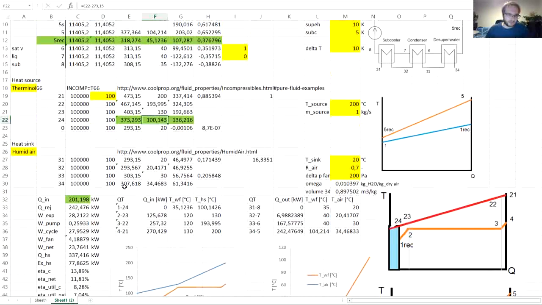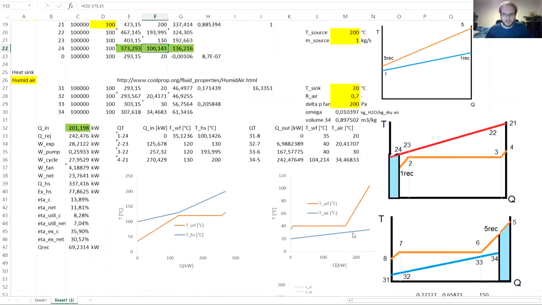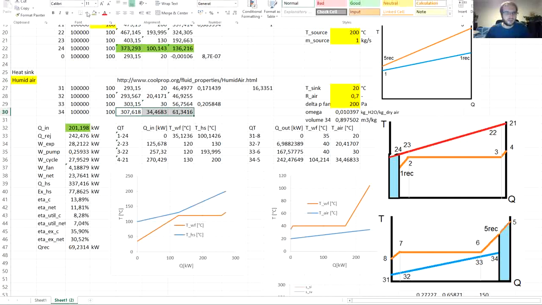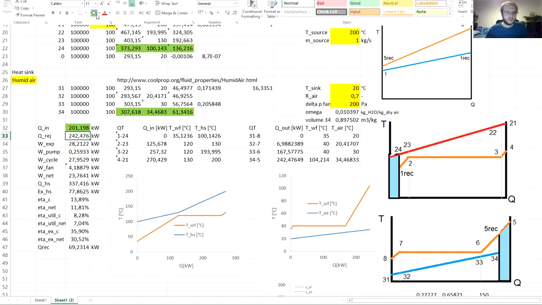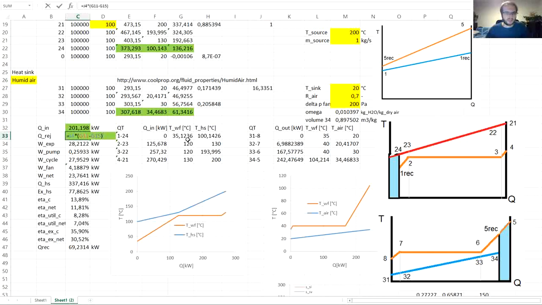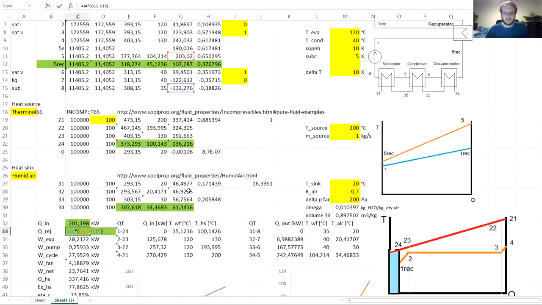Similarly, it will go with the heat rejection, where the point 34 shifted to lower temperatures. So it's the point 34, where the enthalpy is calculated from the rejected heat. So it's another point that changes, because the rejected heat is now not the difference between points 5 and 8, but 5 recuperated and 8. Like this.